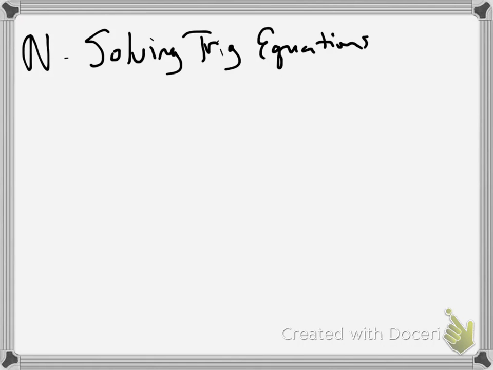Now, I'll be honest with you, on the AP exam, if you have to solve a trig equation and they don't let you use the calculator, more often than not, the solutions will be those special angles. Pi over 3, pi over 6, your quadrantal angles, etc. Okay? If you are allowed to use your calculator, then possibly it's not going to be a nice angle.